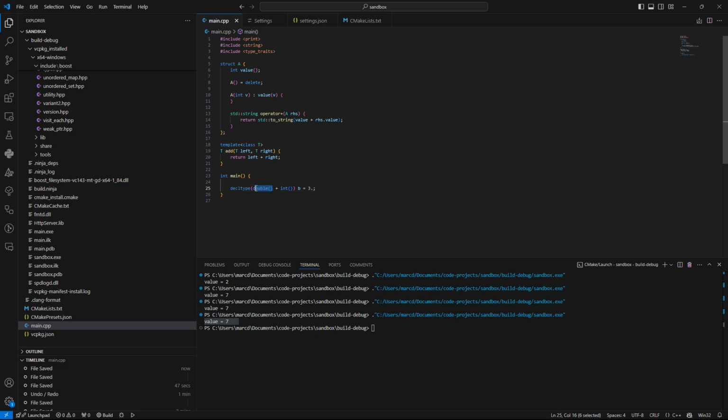But this is actually not the way you want to do this because, well, we know that double has a default constructor. But if the type you are passing in decltype, or the instance actually, doesn't have a default constructor, then you would get a compiler error. So you actually always want to use std::declval<double>() and std::declval<int>().